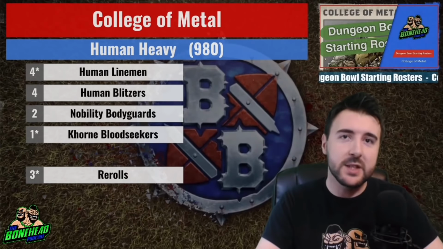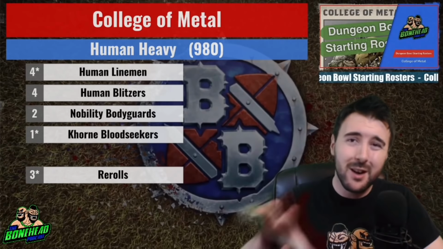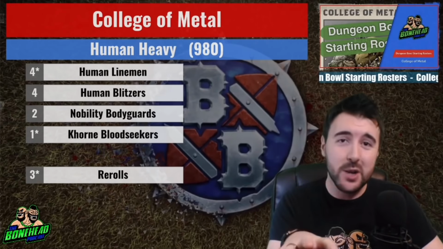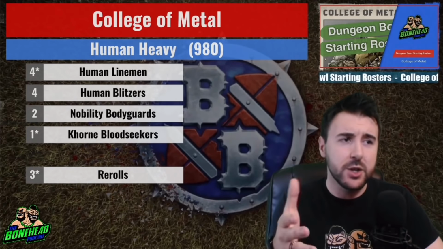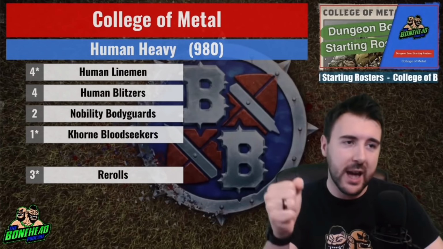So the last roster we're going to look at today is the Human Heavy build. So we've started with the Black Orc team and flexed out. We started with an Orc team and flexed out. Now we're going to do that same thing for humans. So the Human Heavy roster here comes in at 980.